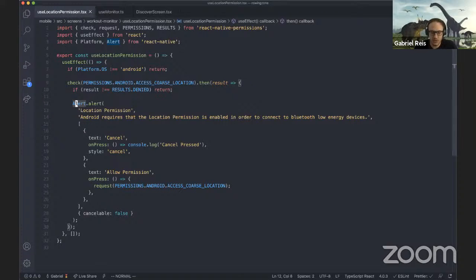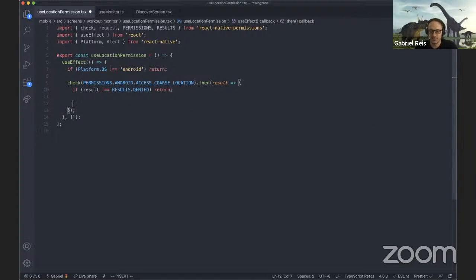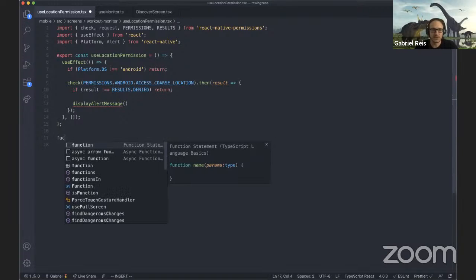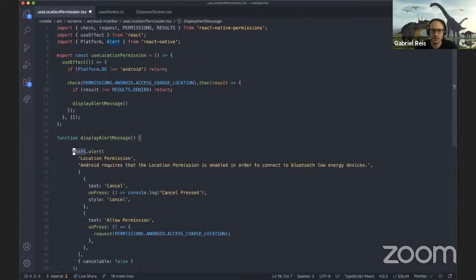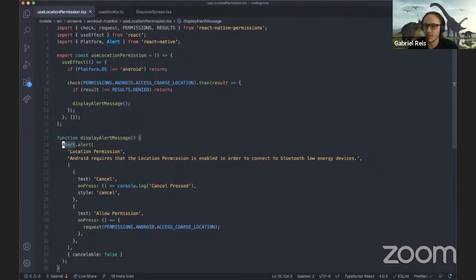So as a Vim user, what do I do here? I have VS Code with Vim. You can do this multiple ways, and my way is this. I do Shift V and then Shift %. That way I'm selecting that whole block, and then I press D to delete it, and then I create a function. Let's say displayAlertMessage. After the hook, I define that function, function displayAlertMessage, and then I paste what is in the buffer. That's how I would do this refactor in Vim.